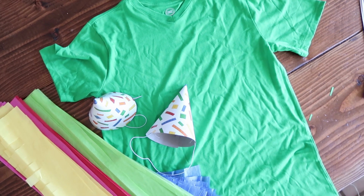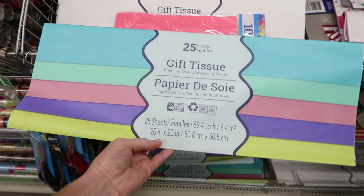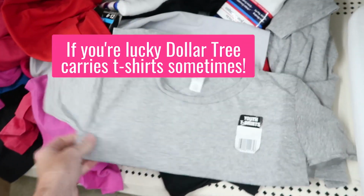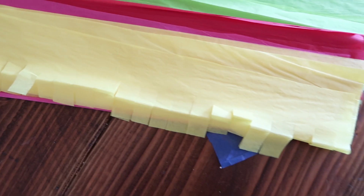So to make this costume, all you're going to need are some party hats, some colored tissue paper, hot glue gun, hot glue sticks. Oh, and some scissors. First, start off by cutting some of your tissue paper into 2-inch strips. On one side of each of the long strips of tissue paper, you're going to cut about 1-inch fringe.